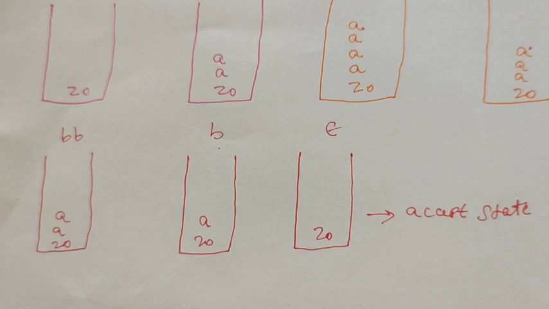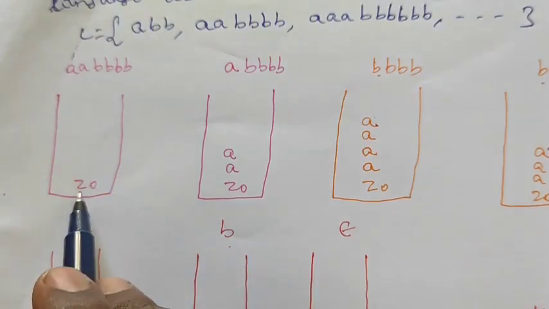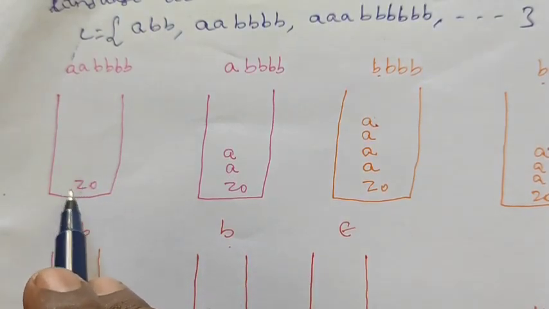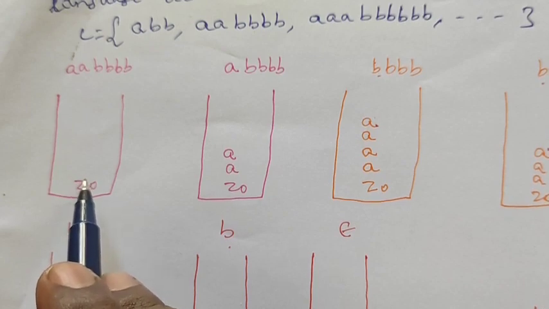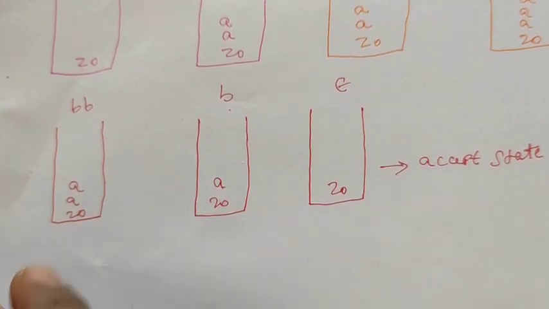Initially, as long as we are pushing inside, we will be standing in the same state. Let us assume that. If I want to push the element, I will be standing in the same state. Now what is the first state here? Input is a, topmost symbol is z0. Since I am pushing the a's inside the stack, I will be remaining in the same state. So first we will have the initial state q0.